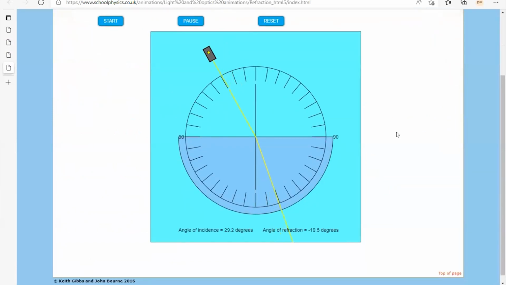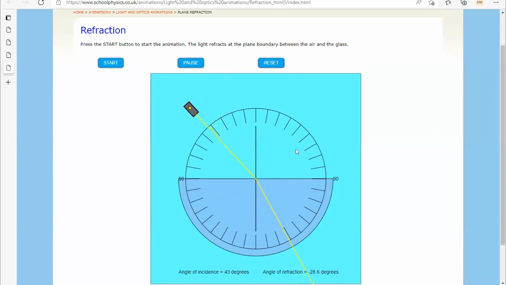You can see how this is air, this is glass. This is the incident ray. When it goes in the reverse direction, denser to rarer or rarer to denser, you can see how it bends towards the normal or away from the normal. This is the way to understand how refraction takes place. Hope it's clear for you, the reflection and refraction.